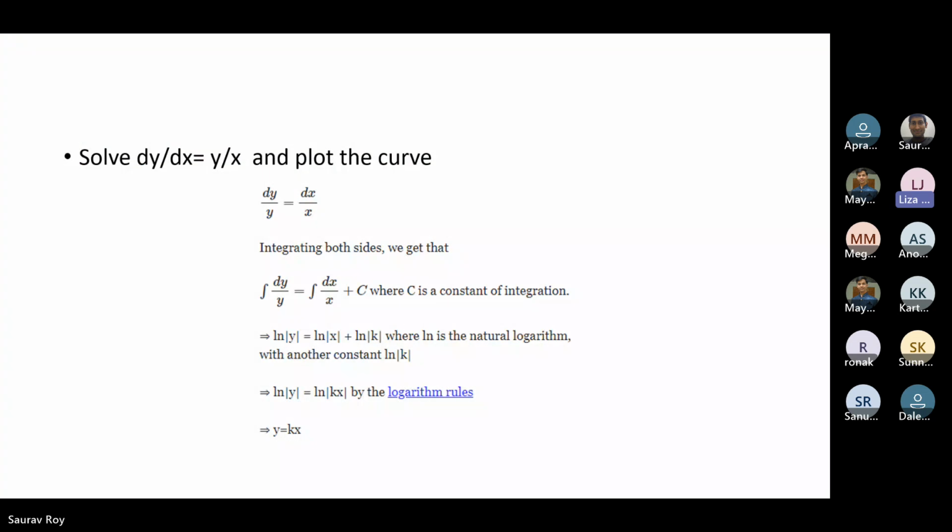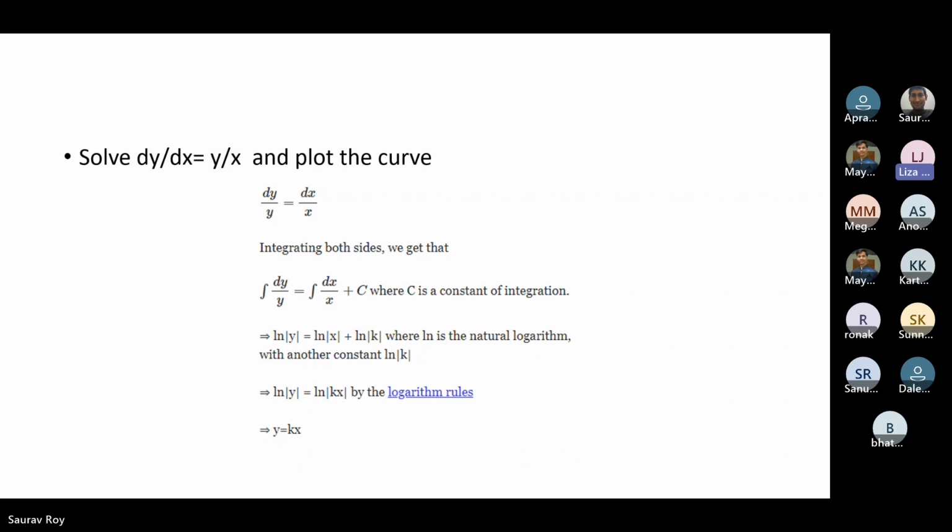Basically, for the differential equation part, they will generally ask really basic questions like how to solve a particular differential equation. You have certain types of differential equations, right? For example, solve dy by dx is equal to y by x, and you have to plot the curve. This equation is very easy. You do the separation of variables, then integrate, and you get y is equal to kx. This is the equation of a line. So these kinds of questions will be asked from you. Saurabh, next slide.